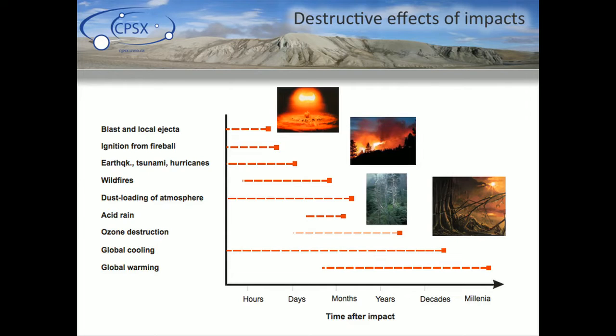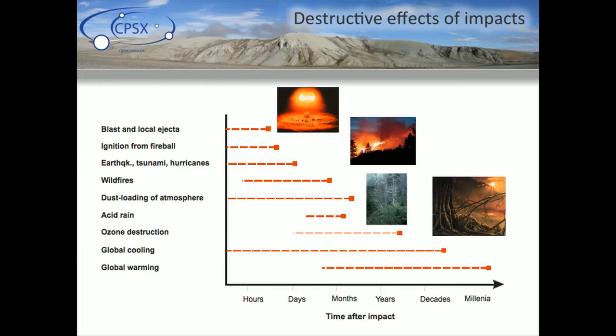There's tons of research since, so 1980 the first paper came out, and then about 1992 this crater was discovered, and then a lot of research in this community has looked at the devastating and destructive effects of impact events. And it is a long litany. You can imagine anything bad that could ever happen to the Earth. This one single impact event probably did it. Of course, locally, it's game over for everyone and anything. Fireball, thousands of degrees Celsius.